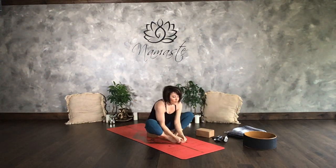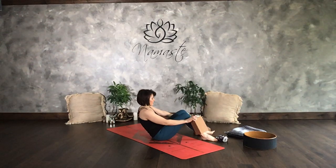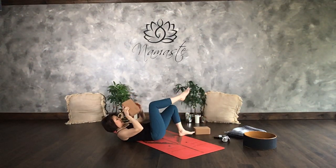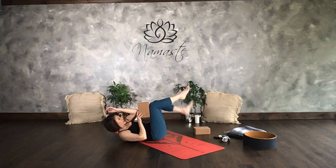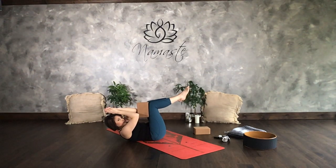And release. Whew. Okay, so you're gonna grab your block, book, whatever it is that you have. And we're gonna lay on our back. Let me turn this way. We're gonna bring that knee up, place the block here, bring the left elbow here, bring both knees up, and hold, squeeze and hold.